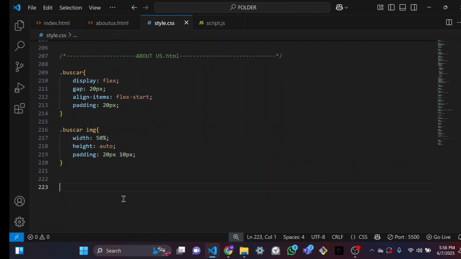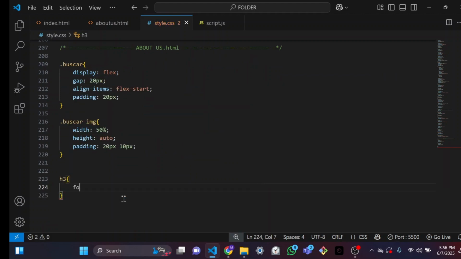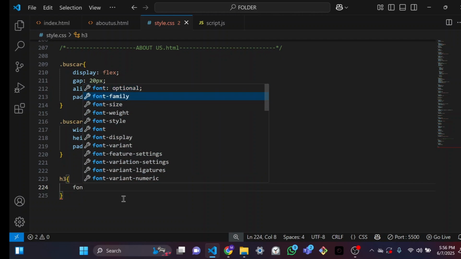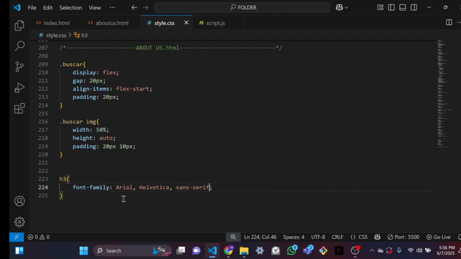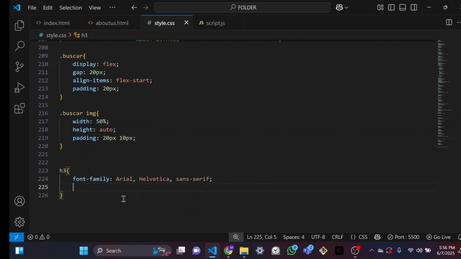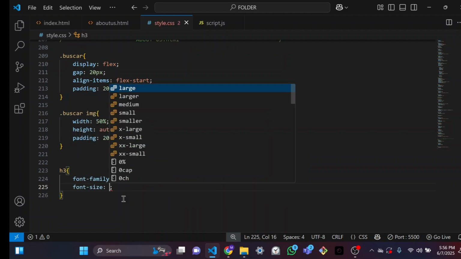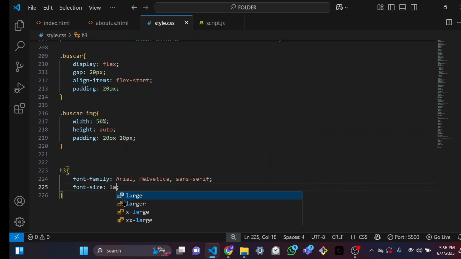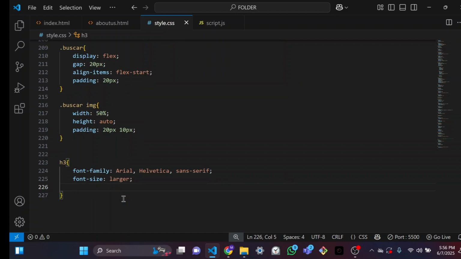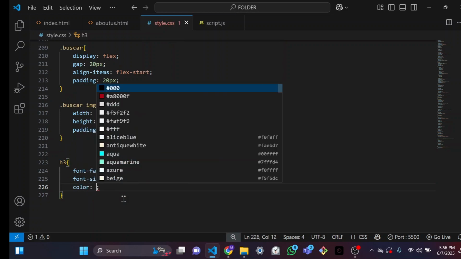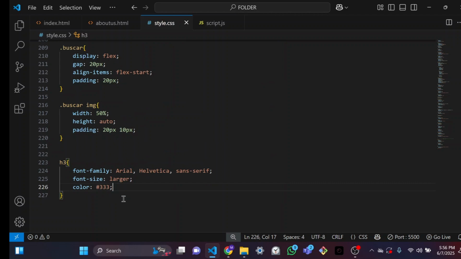So for the text here, the h3, the font family should be Arial, the font size maybe larger, and the color will be black.